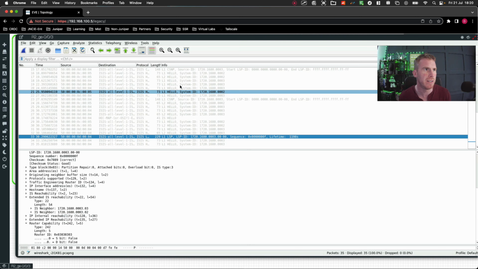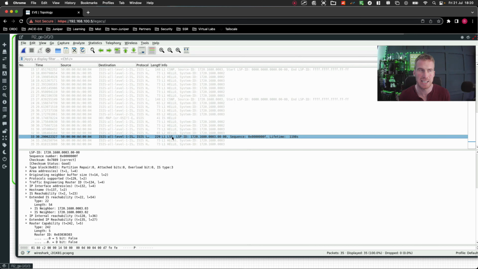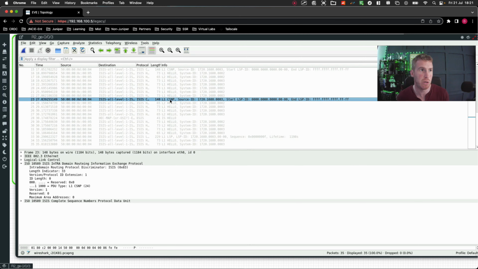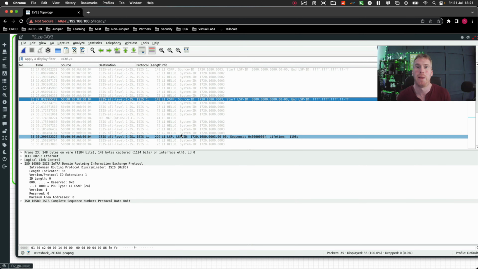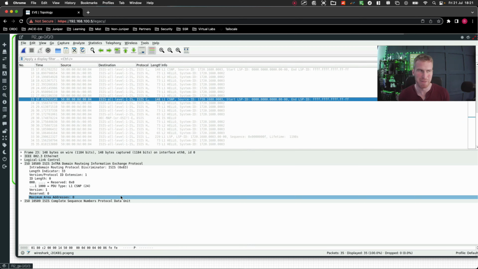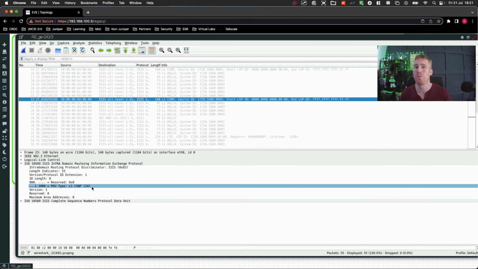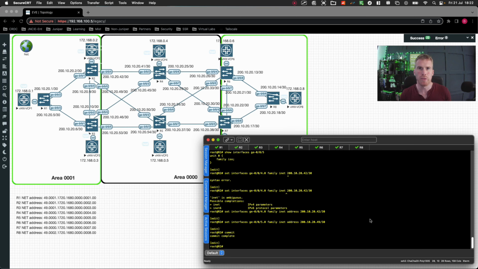So there's a lot of information that we can get from TLVs. But right here we can see the hello packets at level 1, level 2. We can see link state PDUs, and we can also see just here the complete sequence number PDU, if I remember correctly. Here we've got the CSNP, which is when R3 is describing to R2 what is inside its link state database and all the values, metrics, etc. associated to that. So we've got the network built.